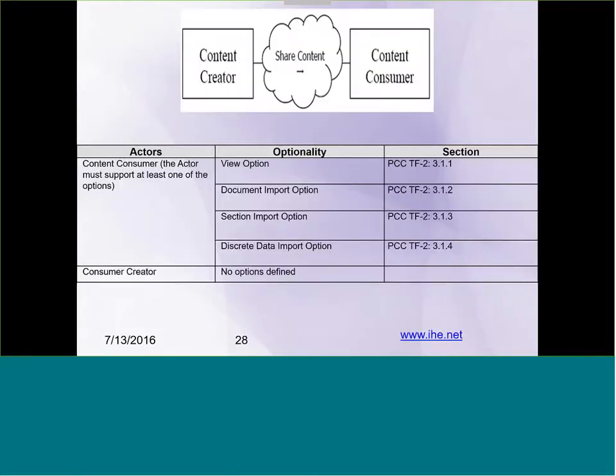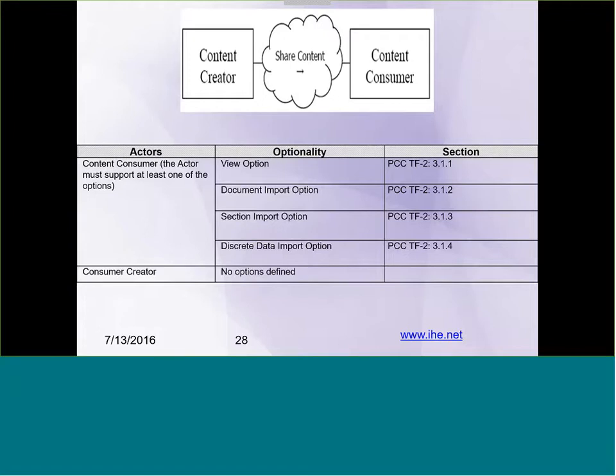Now, as part of working with these documents in IHE, you have actors again. The actors are pretty basic: I'm a content creator, I create G, or I'm a content consumer. As a content consumer, you as a vendor need to take a look at that, because you need to decide what you are going to do when you receive these documents, and how well you are going to incorporate them. So let's talk a little bit about that, just to get that into your heads.